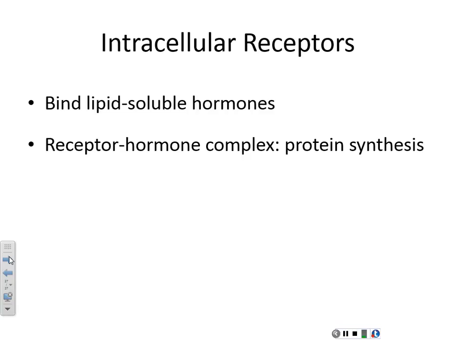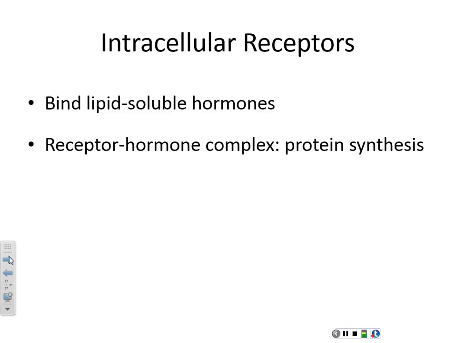Either a nuclear or a cytoplasmic receptor. So it's the hormone-receptor complex that goes into the nucleus, attaches to those hormone response elements on the DNA, and causes the transcription of a specific gene. A specific gene is just a code for a protein chain, for one protein. And then you create messenger RNA during transcription.